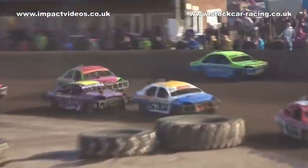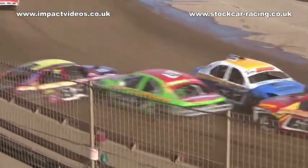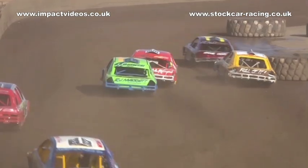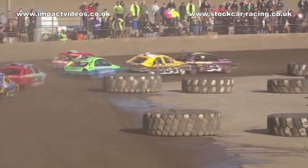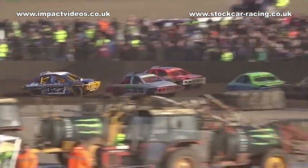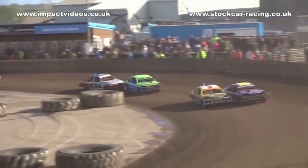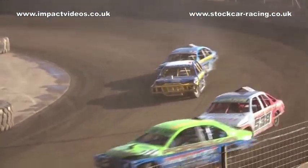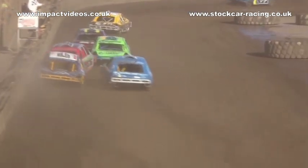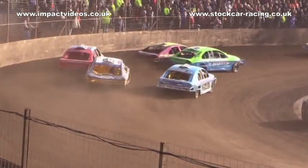So through we go, 327, it is Mallett who leads the way. 2-1-7 Sid Madrick going off the raceway there and on to the centre. So Madrick recovering into the action. 3-2-7 Mallett. Oh, under fire there from 128 Banwell. So the backmarking car getting involved with him. And it's 3-2-7 Mallett who survives that particular incident.